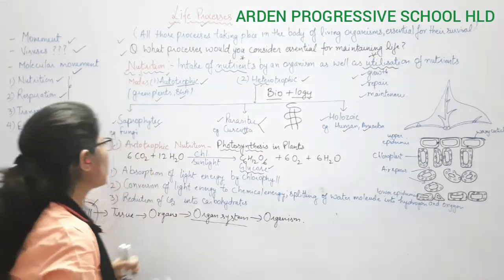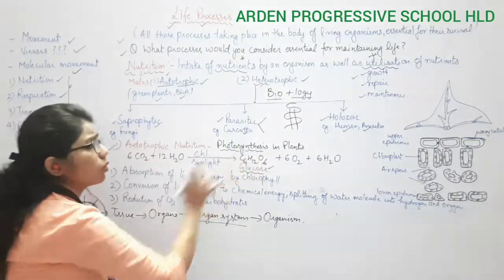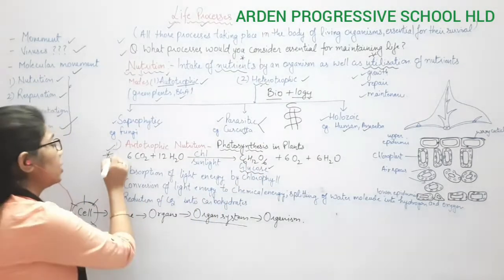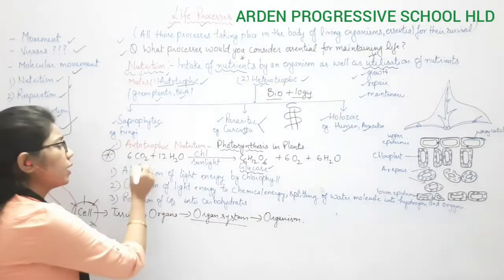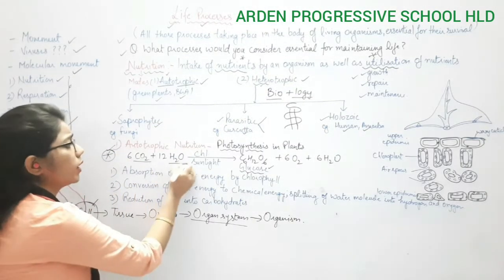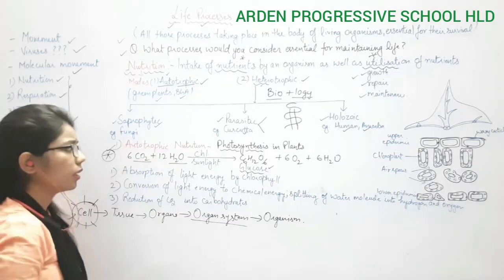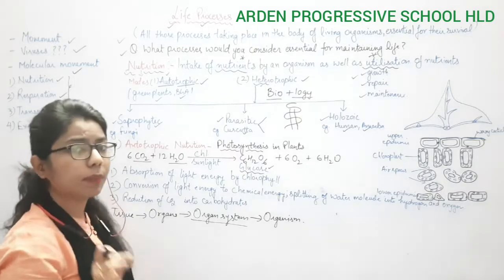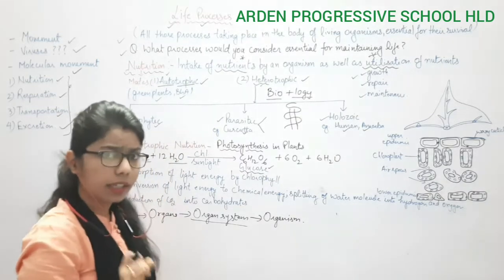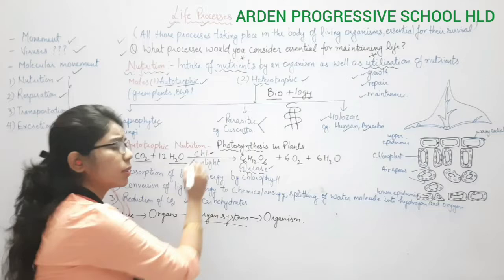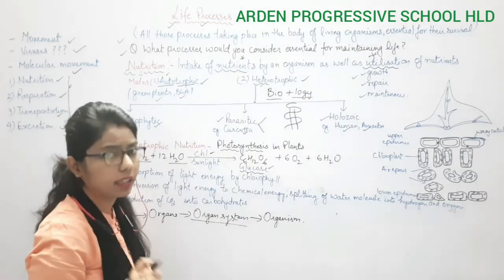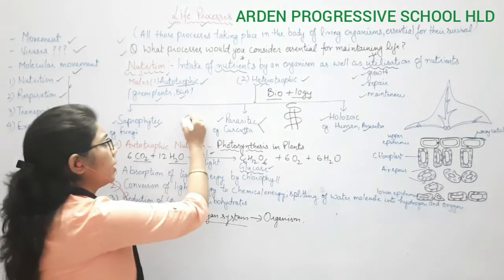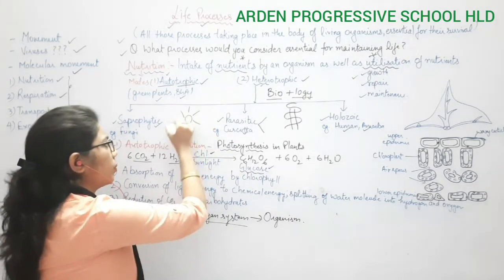If I talk about the basic equation of photosynthesis, it is going to be very important. So what is that equation? Carbon dioxide and water combine with each other in the presence of chlorophyll. Chlorophyll is the pigment present inside the plant cells, and it is also responsible for imparting the green color. So what is this chlorophyll doing? It is trapping the light coming from the sun.